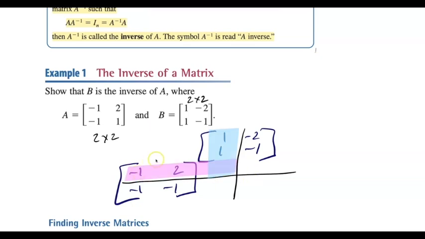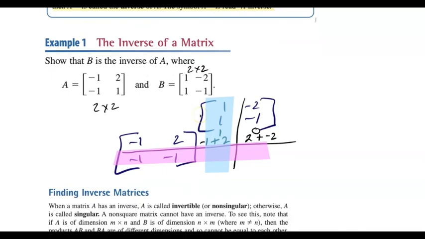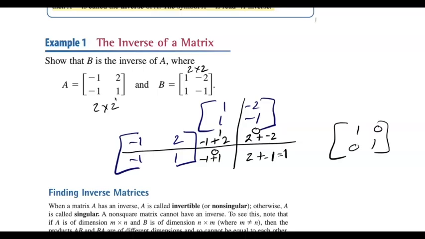All we're going to do is multiply the first two elements, you get -1, plus the next two elements, 2, I get 1. Same thing here. Multiply the first two, I get 2, plus the next two, -2, and I get 0. Multiply the first two, -1 plus 1, I get 0. And then -2 plus 1, -1. This one should not be negative. Okay, 2 minus 1, there we go, 1. So 1, 0, 0, 1. That's the identity matrix. That's how you can know if two matrices are inverse to each other.